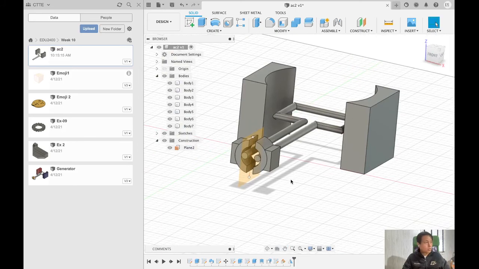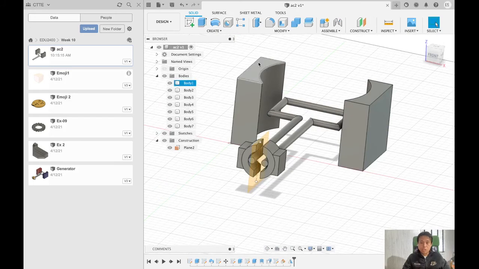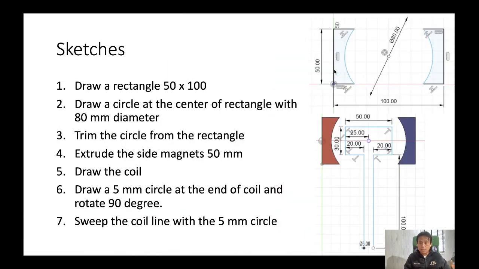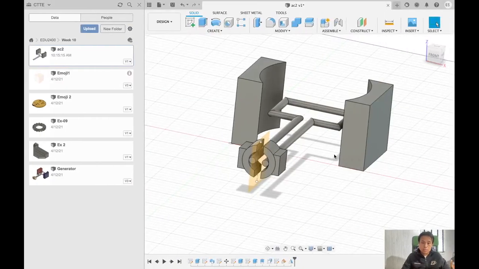So we are almost done. The last step will be to change the appearance. As I showed in my example, I want to change the colors, like the magnet to red and blue, and then change the brush and other elements. So this is very simple.